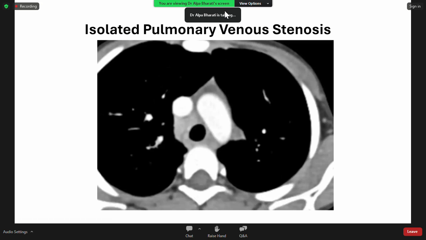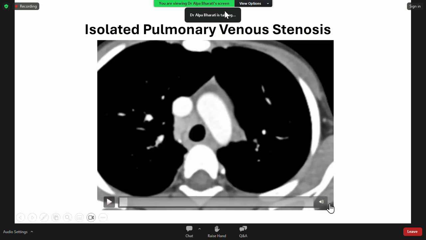This case I'm showing is congenital, but these can also be acquired after an ablation procedure. Many times patients with atrial fibrillation undergo a procedure where radiofrequency ablation is done around the openings of the pulmonary veins. Many times this can lead to ostial narrowing of the pulmonary veins. It's not very common, but it can happen. That is an acquired pulmonary venous stenosis in adults following a procedure.